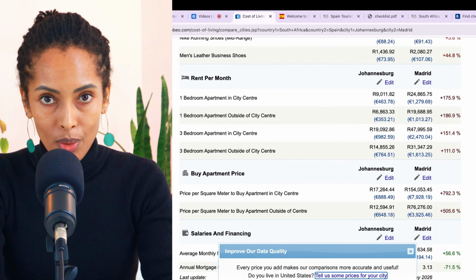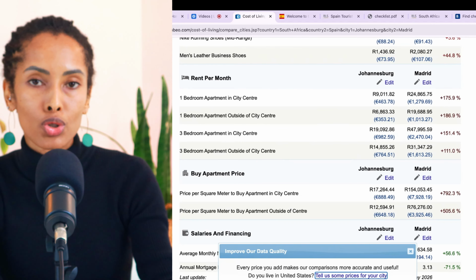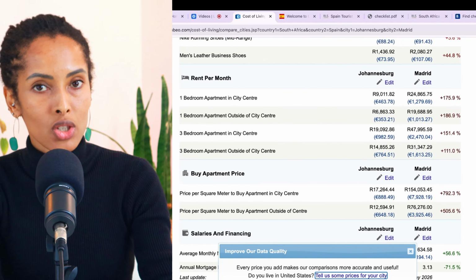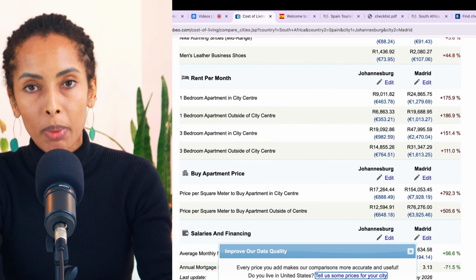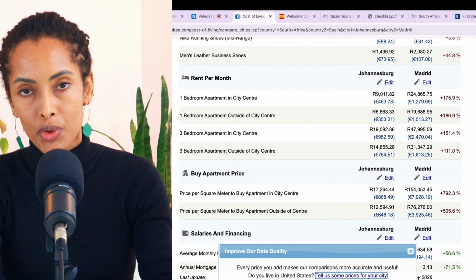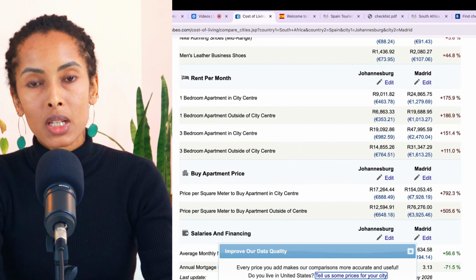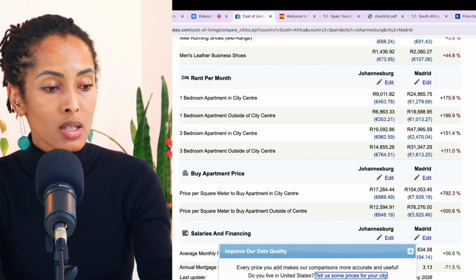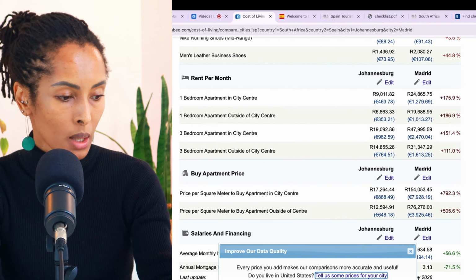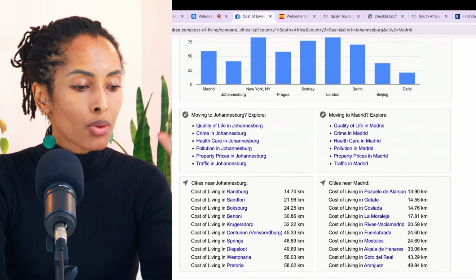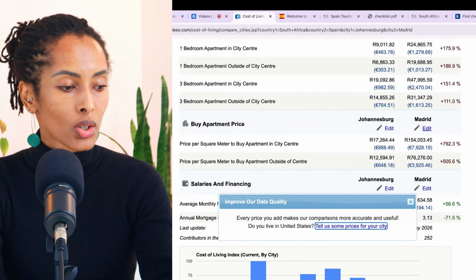So now I know roughly how much it's going to cost me in a month to be able to live, right? So for starters, the lowest I will pay for rent is 24,000 Rand. I use rent obviously because rent is kind of pegged against hotels, but that is the bare minimum that you'll be able to pay. That is a really good indicator to be able to decide, okay, this country I can afford. Regardless of whether I can afford Madrid or not, I am going.